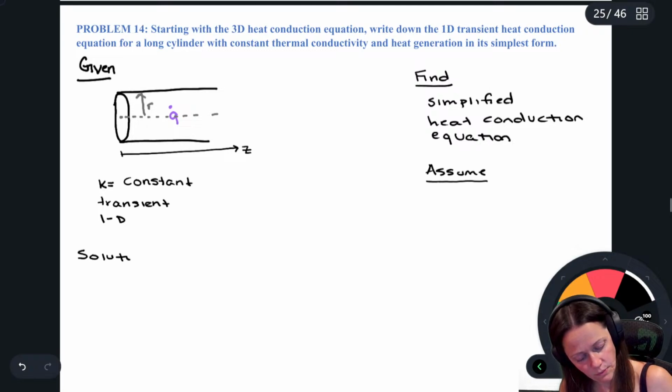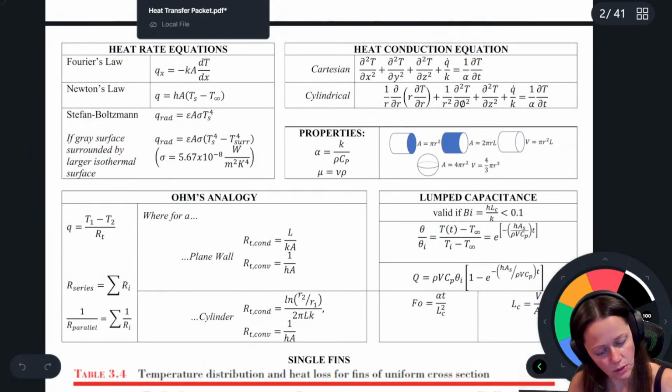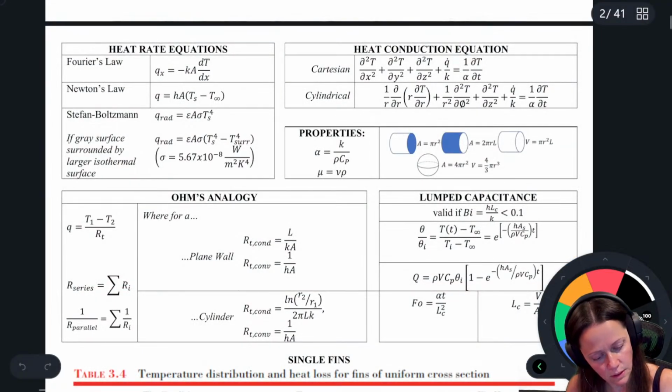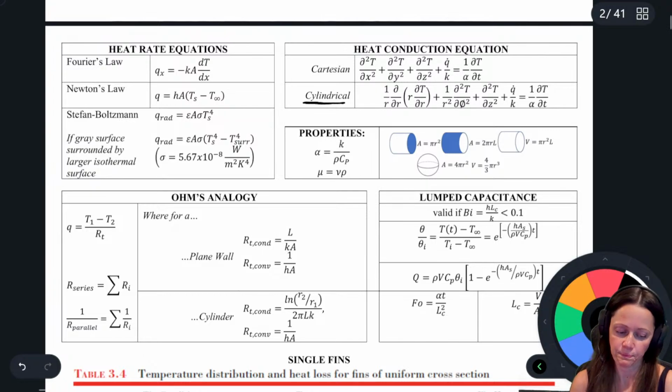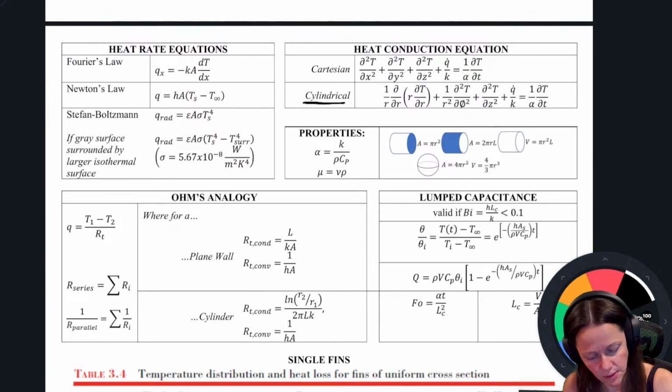All right. So we looked at the heat conduction equation in Cartesian coordinates. We also have it in cylindrical coordinates. Your book also has some problems with spherical coordinates, but we're not going to do that, just Cartesian coordinates and cylindrical coordinates. So it looks kind of similar. On your equation sheet, page 2, upper right-hand corner, you'll see the heat conduction equation written in cylindrical coordinates. So we're going to write that as well.